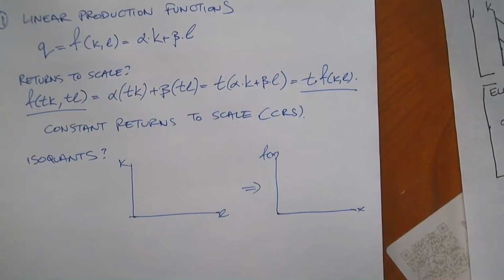we'll see that there's another line that we're going to plot in there. That's called the isocost line, similarly to consumer theory, where you had indifference curves and budget lines. But in order to plot something in here, we have to deal with this mathematically. We have to deal with these two variables as if this was the f of x and this was the x. That's what we're solving for K.